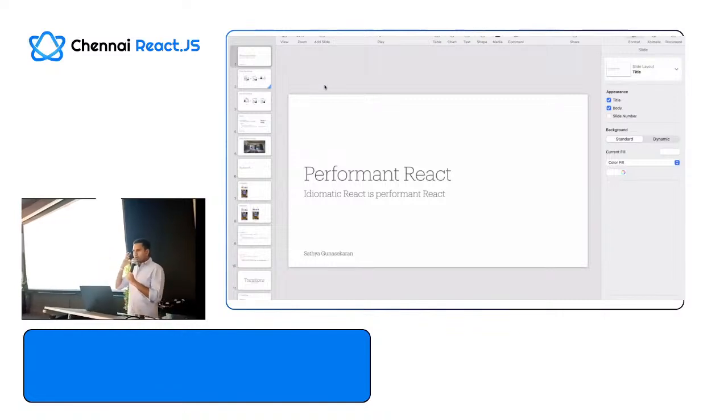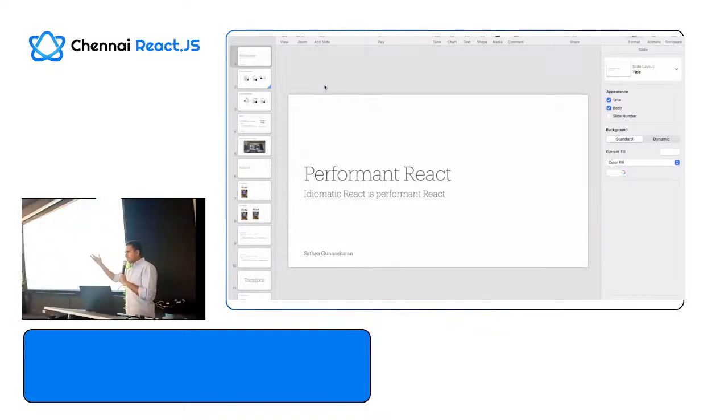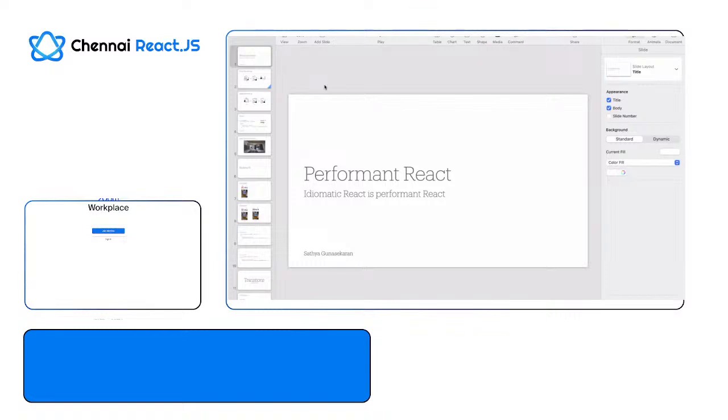So whenever you have state that is not used in your JSX, think again if that should actually be state or not. That's a good smell to have. Like if you're doing code review and you see the state not being used in the JSX, then think again about, is this the right pattern?